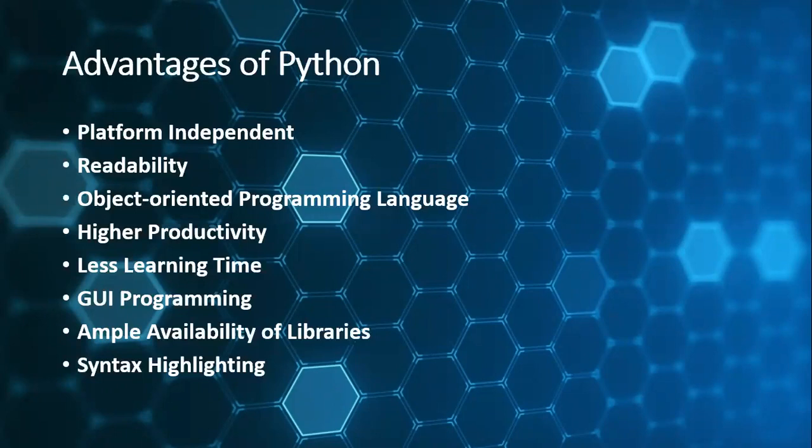And you do not need to be from a programming background to understand a Python program, which is the biggest advantage, I think, for a student. Because as a student, when you don't understand a code, when you don't read a code and understand it, that's where the biggest problem occurs. But in Python, you just look at it. If you can't look at it in a programming way, look at it with English information that we have. This is all basic English. We're talking of things like for, at, each. This is very simple words. And when you will apply this in Python, you will be able to write better programs.